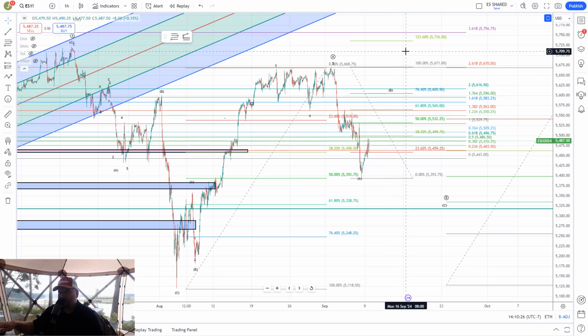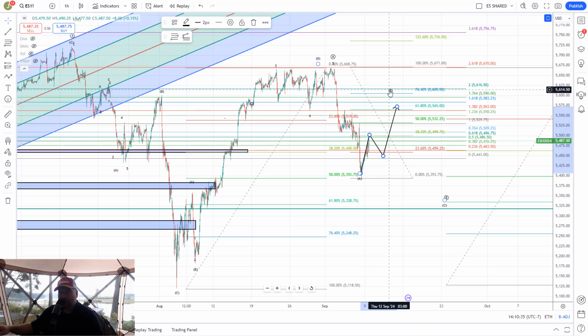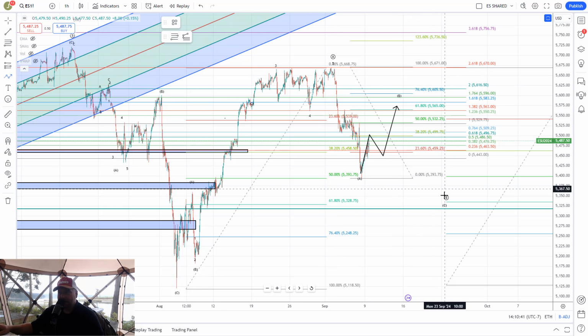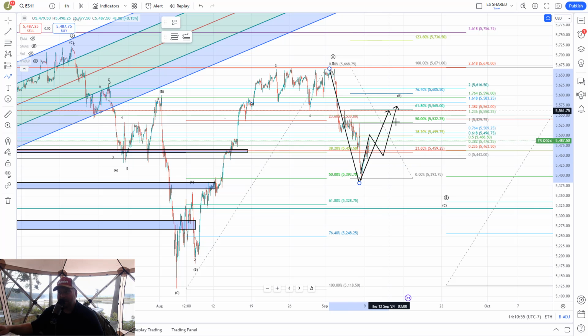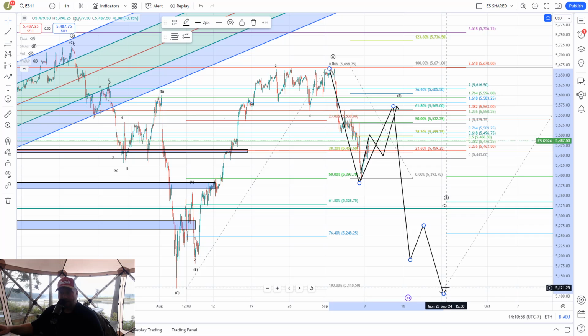Now, if the bounce is corrective, so if we get an ABC type bounce, then we can count it as one of 2 possibilities. The first possibility would be that it is this B wave we have on the chart, and then we'd look for C lower into this 5328 to 5250 area before then heading higher. Or we have a potential for a 5 down for a wave 1 of C, and then a bounce, and then we'd look for 3, 4, and 5 lower and a bigger breakdown overall. So if that's going to be the case, we would look for a 5-wave move down that breaks this 5250 area. And that would likely tell us we're in for a much bigger correction overall.